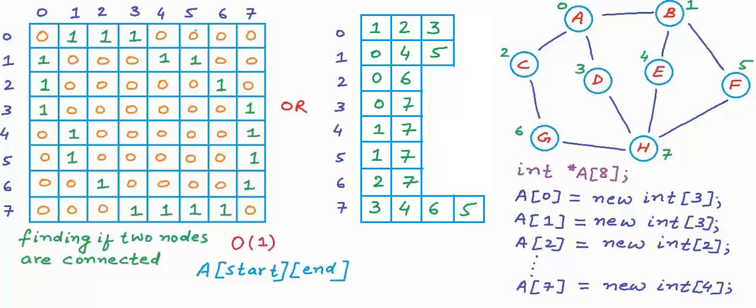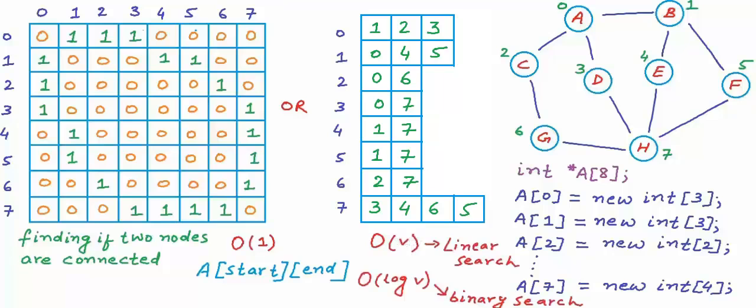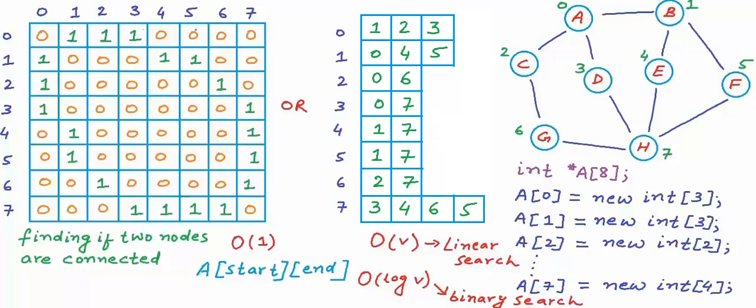That's fine, but if you just perform a linear search, then in the worst case we can have exactly V, that is, the number of vertices, cells in a row. So if we perform a linear search, in the worst case we will take time proportional to the number of vertices. And of course the time cost would be big O of log V if we performed a binary search. Logarithmic runtimes are really good, but to get this here, we always need to keep our rows sorted. Keeping an array always sorted is costly in other ways, and I'll come back to it later. For now, let's just say that this would cost us big O of V.